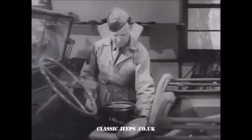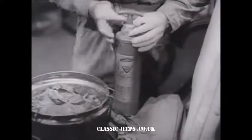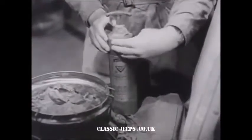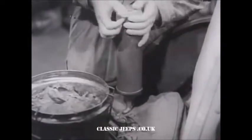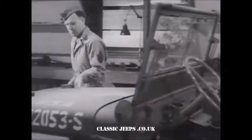The first item to be treated is the fire extinguisher, which is protected from the corrosive effects of the salt water by sealing both the top and bottom with the asbestos waterproofing compound, or AWC, which is its GI name. The driver must now go to work on the vehicle itself.